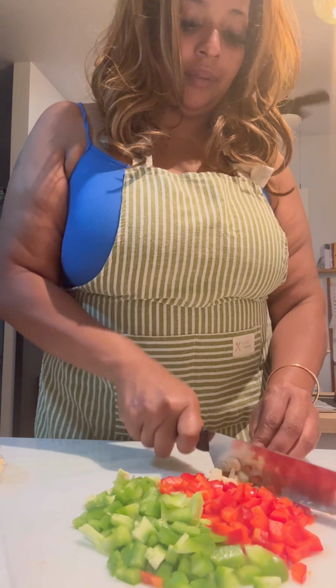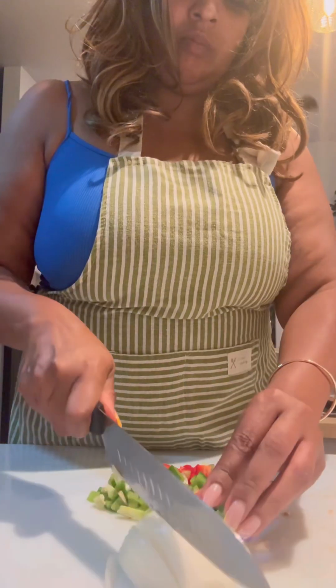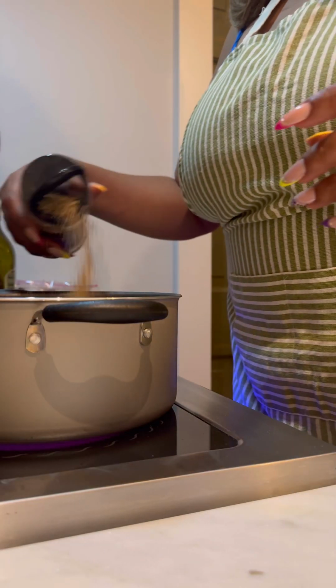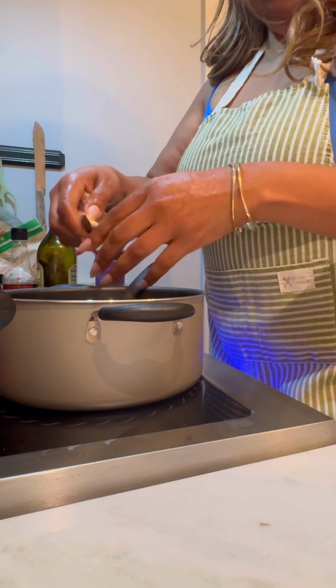We're gonna start by chopping our bell pepper. You're gonna use a green one and a red one. Then you're also gonna go ahead and chop some garlic. Next, you're gonna take a Vidalia onion, or you can use a sweet onion or even a yellow onion. Then you're gonna saute that in some grapeseed oil. Next, you're gonna use the best all-purpose seasoning that is, and that's Chef Joy's Just Magic seasoning.